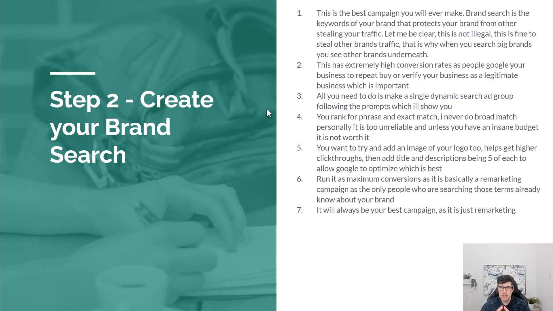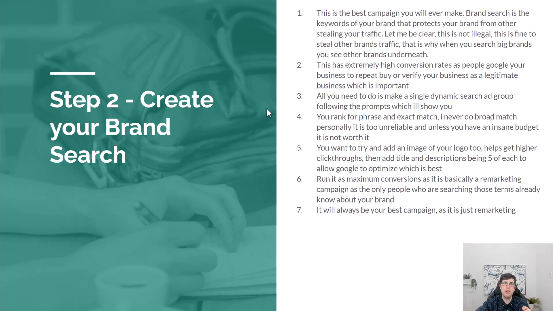You also want to add an image of your logo — some accounts don't have it straight away but you will over time — it helps get high click-through rates. Add a title and description. Google now uses AI through their Gemini integration to help with AI-generated titles and descriptions. It'll guide you through and pretty much do it for you. Run it on maximum conversions — brand searches should always be dirt cheap.